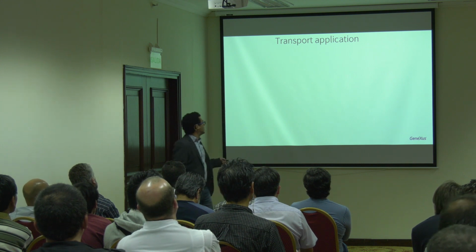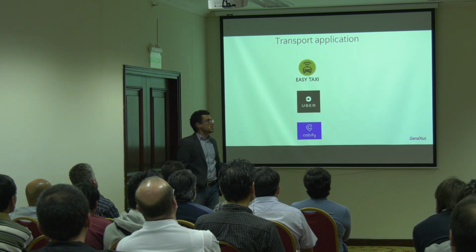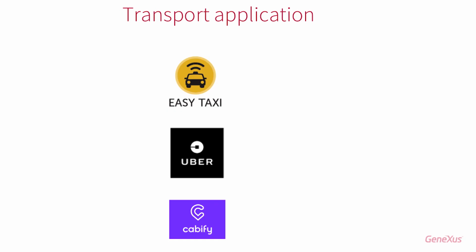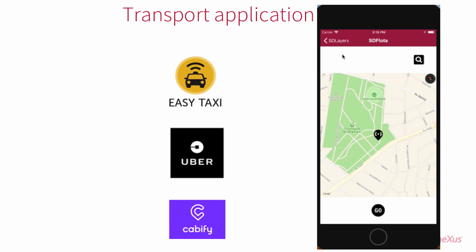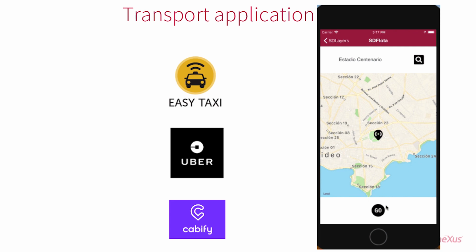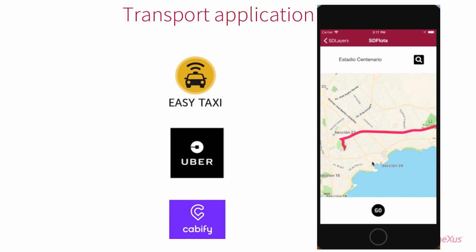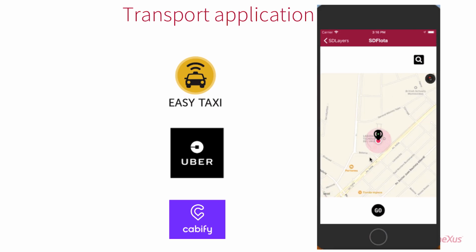Now what started happening is that there were many clients asking us for this type of application, any transport application, Easy Taxi, Uber, Cabify. They've got something like this. The main app is a map, and the map's got an icon that is fixed. Let's see if it moves. Yeah, it does a little bit slowly. But basically, I've got a map with an icon in the center, and it's the map that moves. Now, when I move it, in some way, it gives me the position where I am.